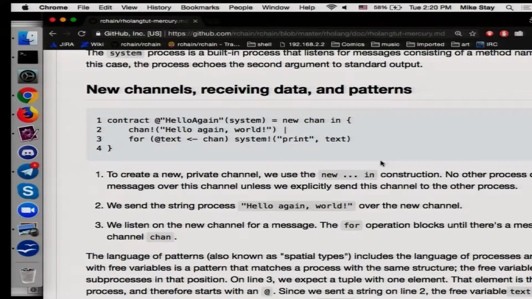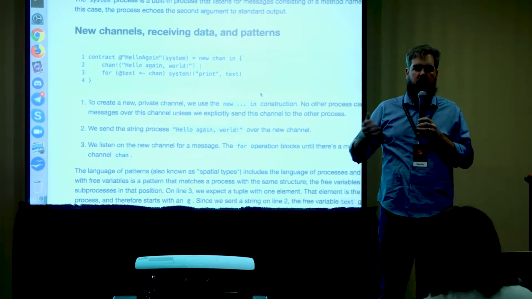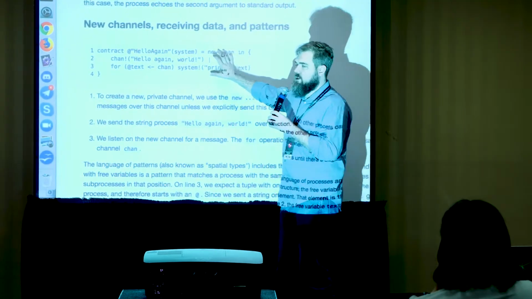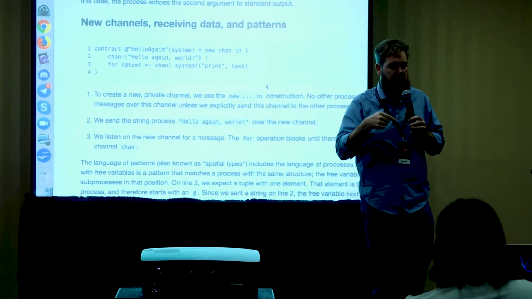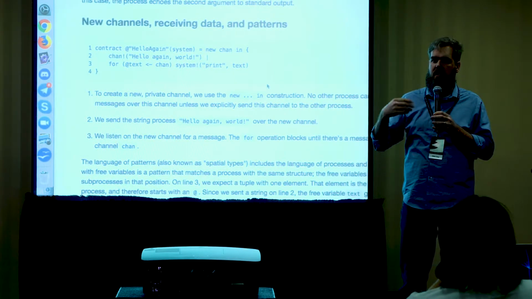The word contract, could you speak a little bit about that? Yes. Contract is a keyword in the language. It has a meaning very similar to persisted for. So it is waiting for input at a key. So the key in this case is the string hello again. Okay, so that's one of the keys in the tuple space. Contract says store this continuation at the tuple space, but when data comes in, don't get rid of the continuation. It's not a single fire thing, it's a persistent thing.